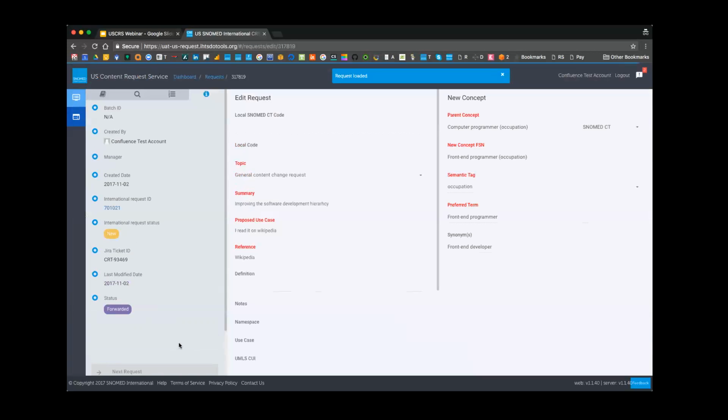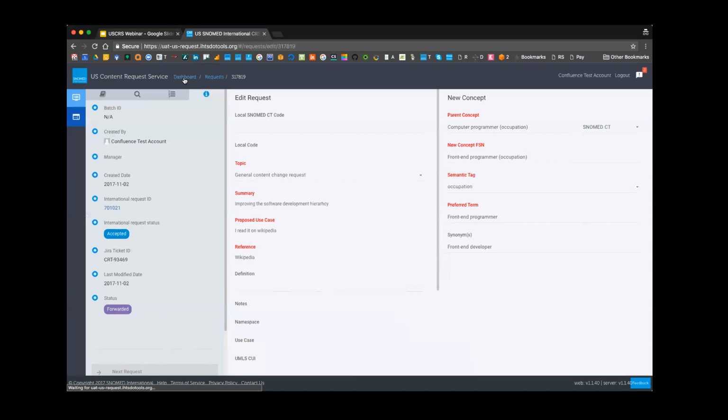If I just refresh, not quite. Terence is now quickly working behind the scenes to accept this on the international CRS, and we'll see that it's accepted. Now, the way the process works is once these get accepted, they then get authored eventually. Once they get put into ready to be released, they get a ready for release status. When an international ticket gets a ready for release status, then your local US request here will get completed, so you know at that point that it's going to appear in an international edition.